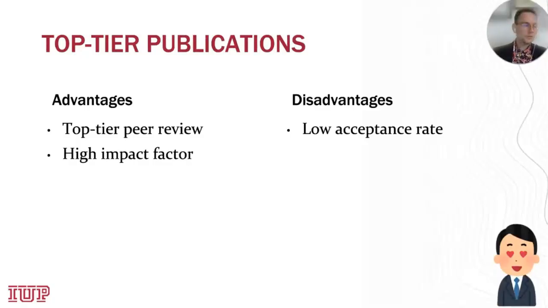So yes, as we are working towards our dissertations and publishing what we've done with our dissertations, I think we're all thinking about this. When you get to this point, I think you'll have a pretty good idea where you're interested in based on the references you've been using. These are the articles I read, this is where they publish, this is where I want to publish. When you go for a top tier publication, you're going to get the top tier peer review. You're going to get people that maybe you've read before reading your work.